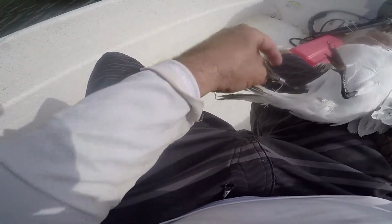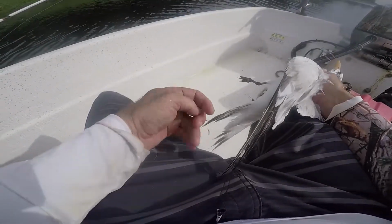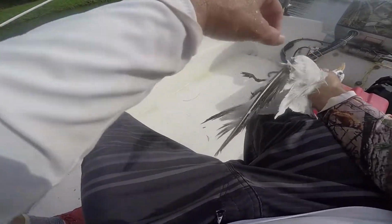It says, if you catch me, cook me. Probably tastes pretty good. That tag is what got him tangled in the first place. It's inside the tag. That's where the line was. Look at that, a hero. You never know what you're gonna catch out here. You never know.